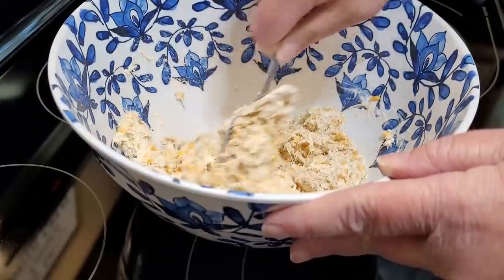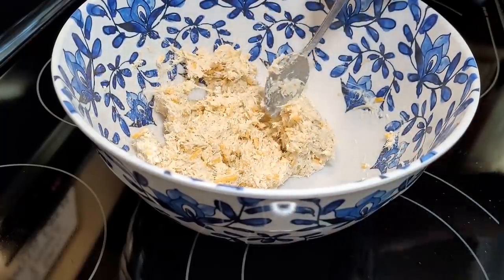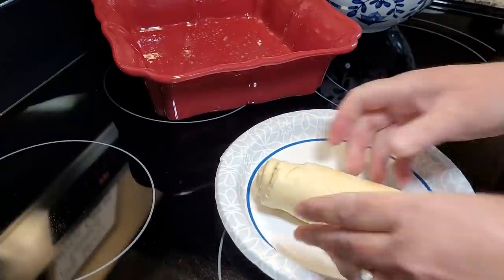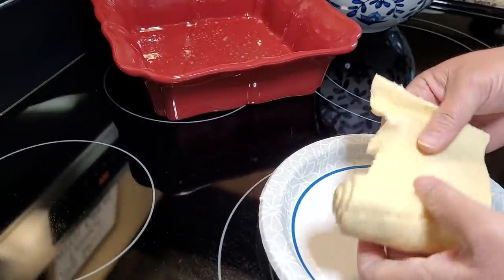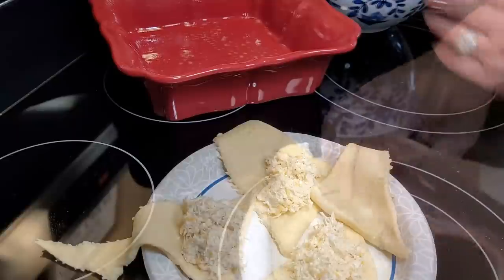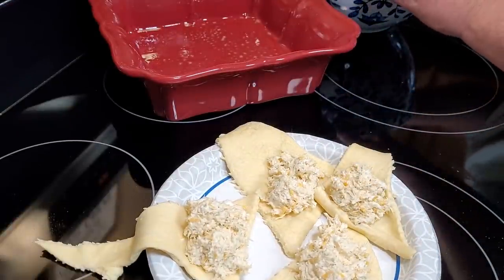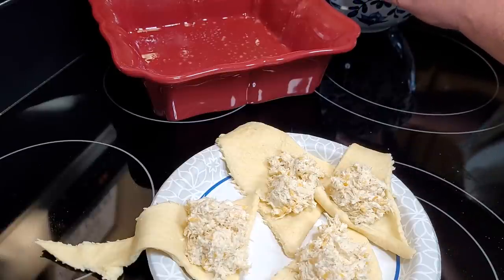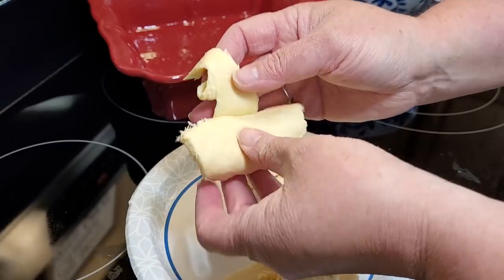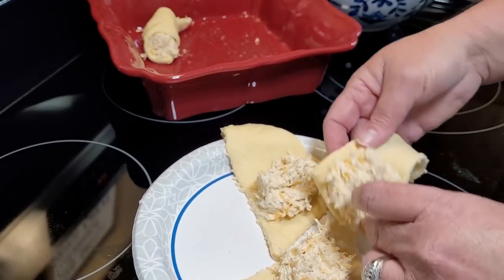This recipe called for you to use 12 crescent rolls. Well, they come 8 to a can. So, I just made 8 really big ones. You're just going to unroll your crescent rolls, and then you're going to put a nice heaping spoonful of the chicken mixture that you made down at the larger end of your crescent, and then, like the name says, you're just going to roll them up. You're going to put them in a greased casserole dish. Just line them up nice and close together because you are going to top them with a little sauce.